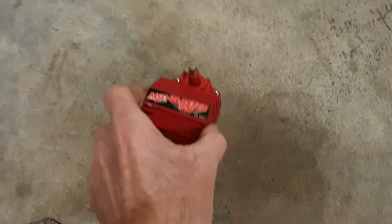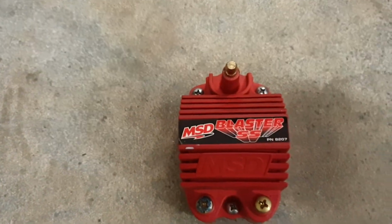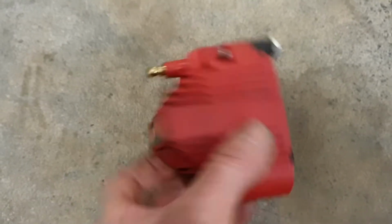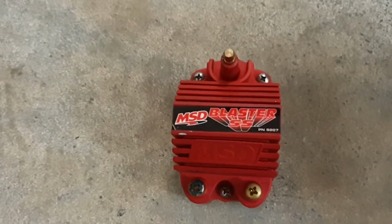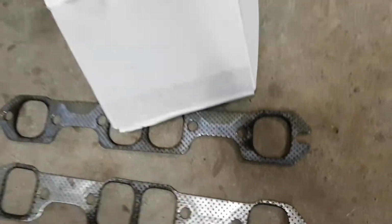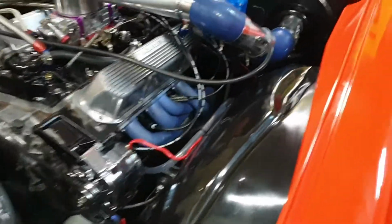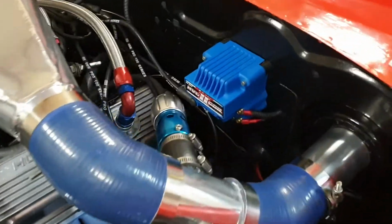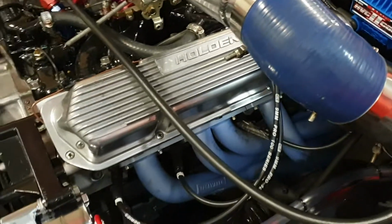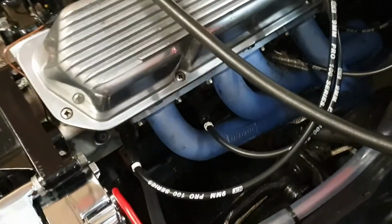This little one here was the one that I had in it. Little SS blaster, I think it's no better than a little oil-filled coil. But anyway, mind you, the new one's 1.6 kilos, so it's quite a heavy unit. So I'm always mindful of adding extra weight, guys, but that's all right. As long as it can do the job and fire the ethanol up top, I'll be a happy camper.